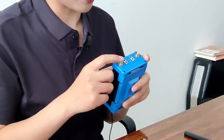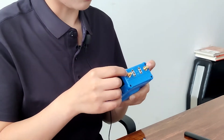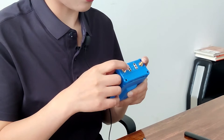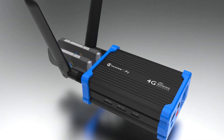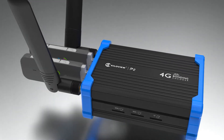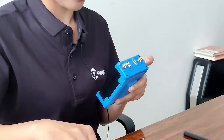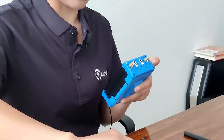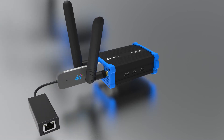Let's look at the back panel of this device. Here we can see two 4G modem interfaces, two SIM card indicators, two USB ports, one Wi-Fi indicator, and one reset indicator. With two USB ports, we can connect either of them to USB-to-internet adapters, or connect both of them to 4G USB dongles.